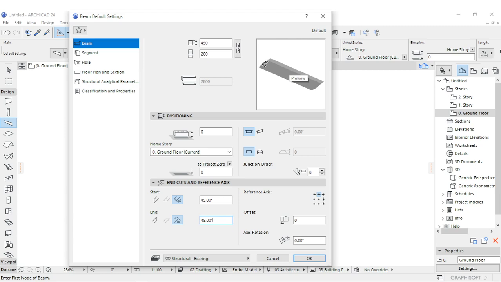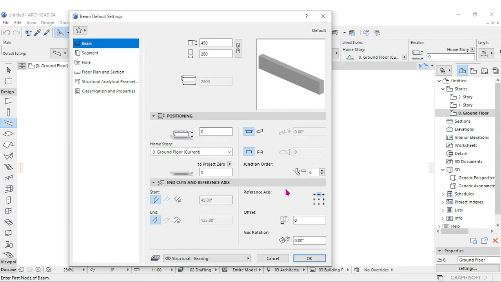If you want to rotate it, maybe you want it to be slanted on the other angle, you just proceed here and maybe choose 135. If you choose 135, remember that is the obtuse angle of the 45 degrees angle, and that is why you can see it is slanting on the opposite side. That is what we mean, and you can do the same to this one. So if need be, use these options to have edge cuts. But for my case, I'm going to proceed with a flat start.